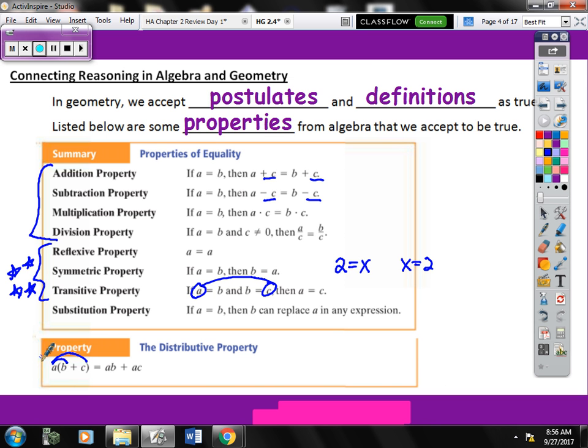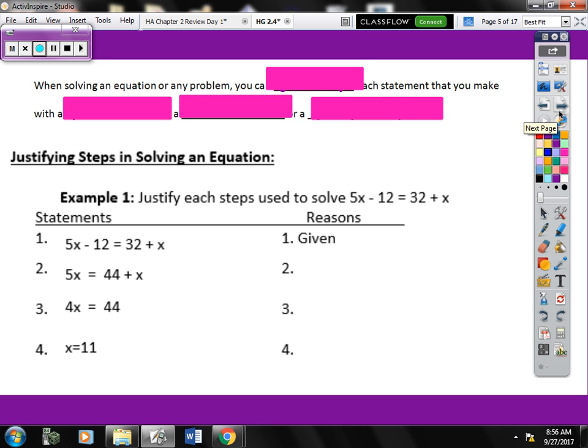Okay. So below, we are going to justify, and you can see this is the start of a proof. Sometimes there's a line down the center, sometimes there's not. But what we'll be doing in a proof is you literally will be solving something. You will be justifying everything with a theorem, a postulate, or a definition. Okay, we'll start off with an algebra one, just because it's something you already know how to do. Then we're going to add in geometry.